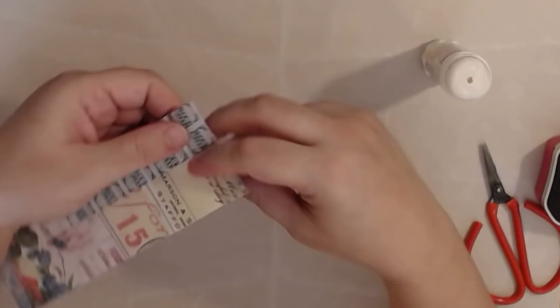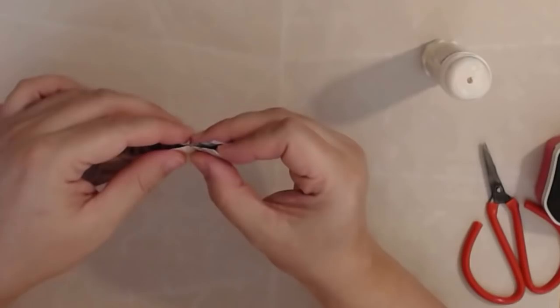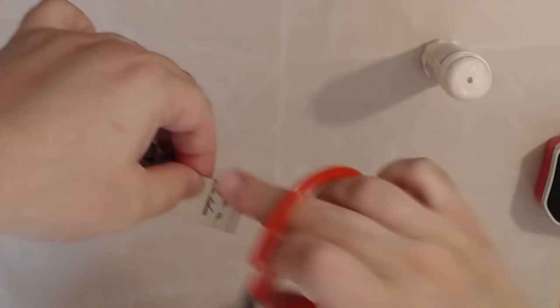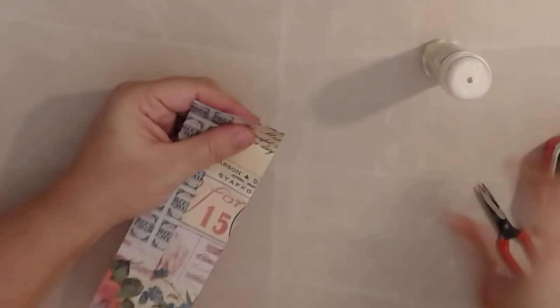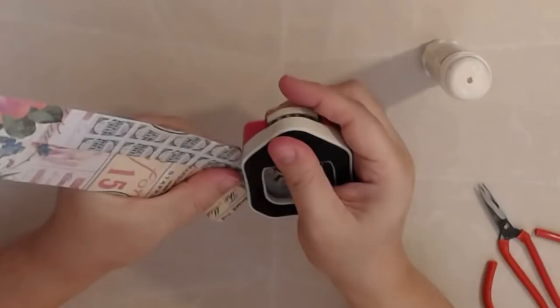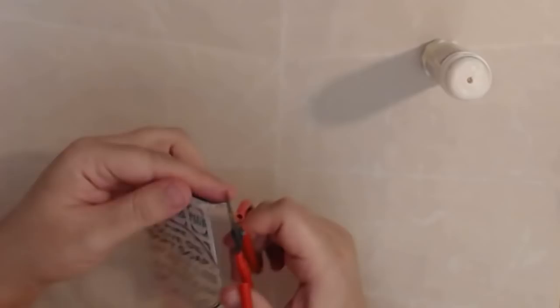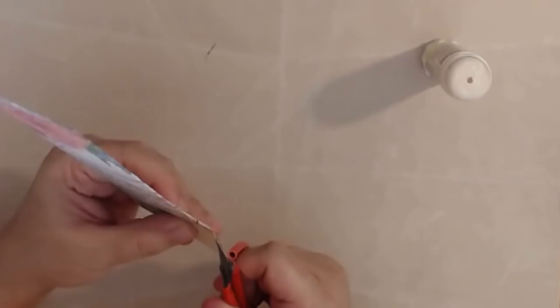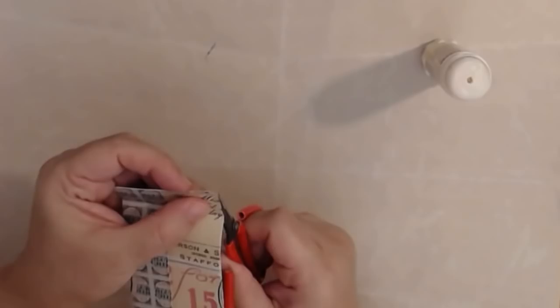Another trick is if you don't have a corner punch and you don't want to make your edges rounded, you can join this, and when you cut it here, you will have the same cut when you do it like that. So we have the crisp here. If you cut it like that, you have exactly the same. So I'll take my corner punch again, cut my corners, and that's it. So let's see who did it.